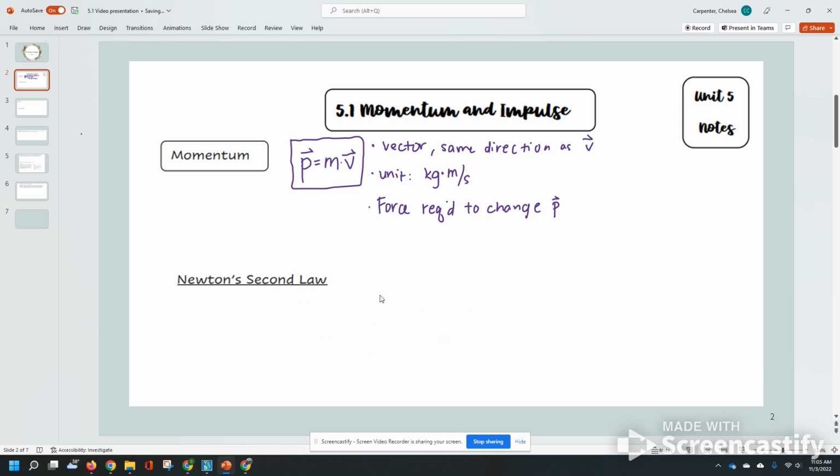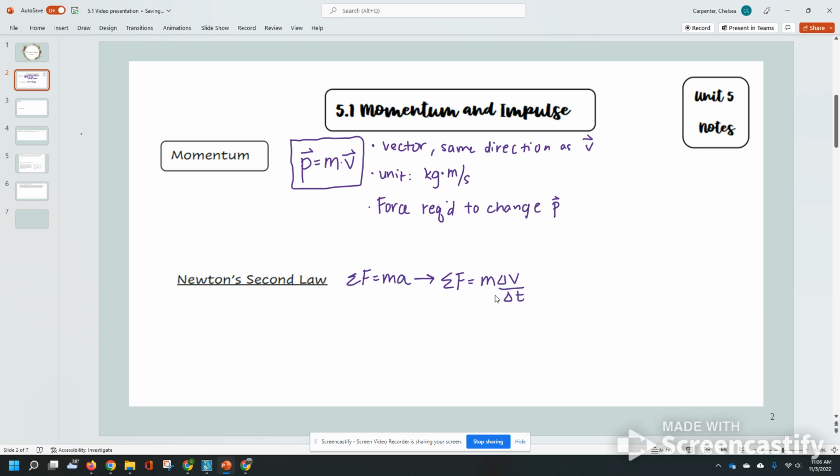So kind of a cool thing, Newton's second law, which is something that we learned about in our first unit, which is sum of forces equals mass times acceleration. This is actually a later version of Newton's second law. It was originally based on momentum. So if we think about the definition of acceleration, we can change this into sum of forces equals mass. Acceleration is just a change in velocity over change in time. So I just substituted the definition of acceleration in here.